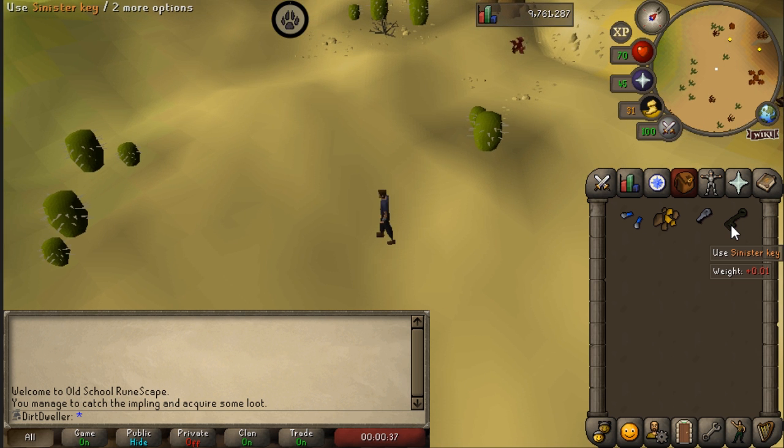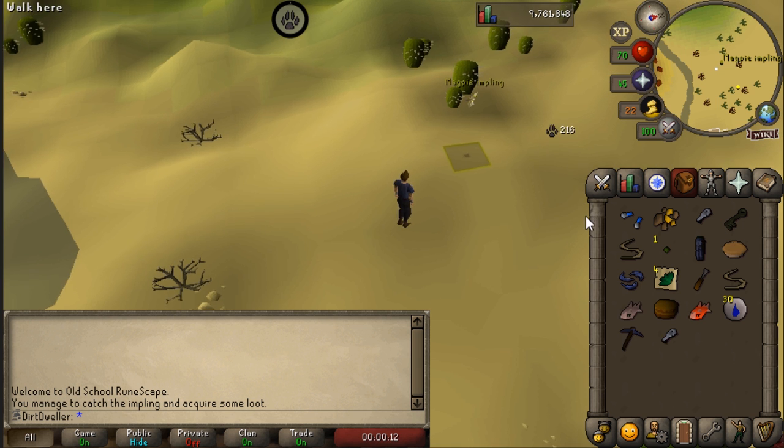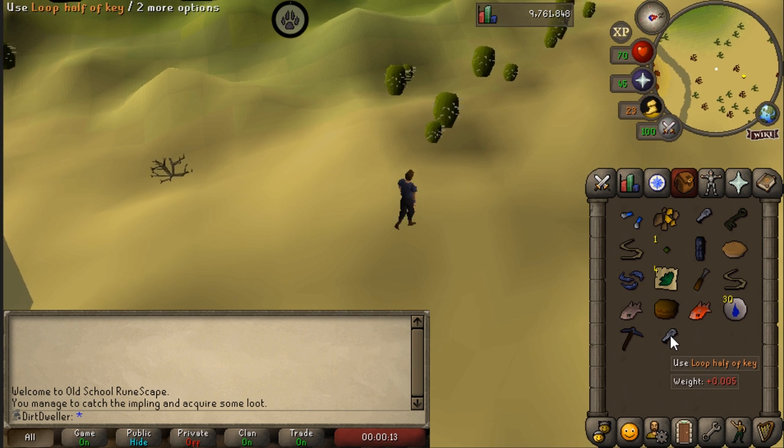So I mentioned earlier in the video that I have every single loot from magpies except the sinister key and the warhammer. So now I just need the warhammer and I'll complete the magpie set. Hey, another loot path.